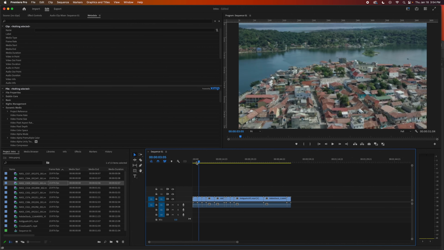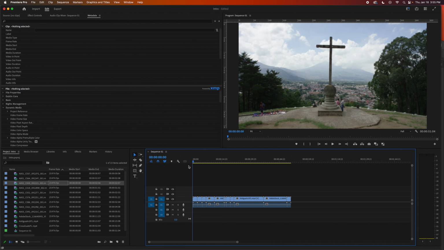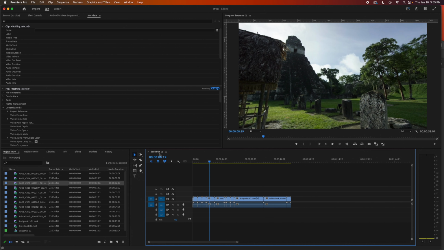This panel on the right is the project monitor, and this is pretty much showing you what you are building. If you click the space bar, it can walk you through this. This is called your timeline. These are your tools right here. Your audio will be shown in here.